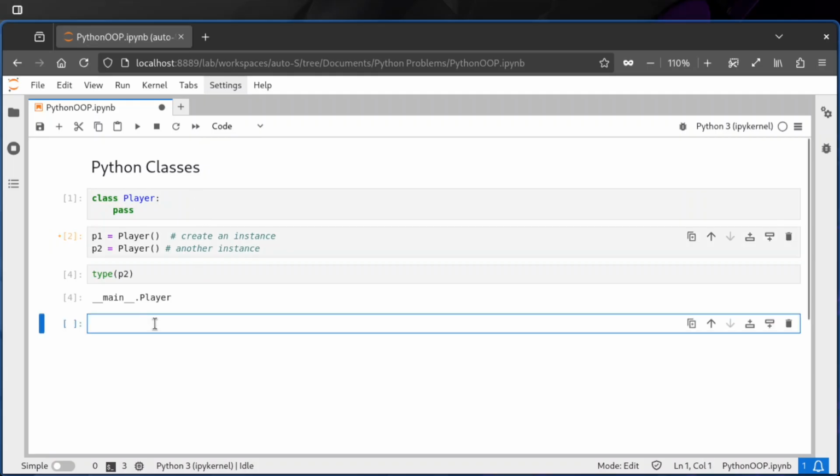Now let's give this player 1 and player 2 their own name, their own age, and their scores, and other things. Each player will have their own unique qualities. This unique quality is called property, data, or attributes. In other programming languages you will see other terms, but if you're coming from JavaScript, you must have heard of the term property. In Python you can also use property, but most of the time you will hear the term attributes. These are the same words, they have the same meaning.